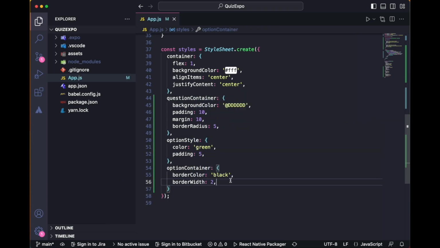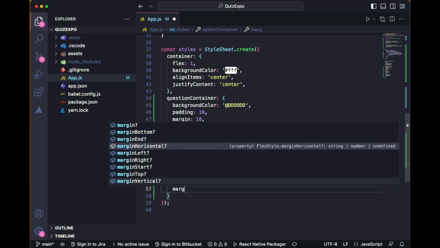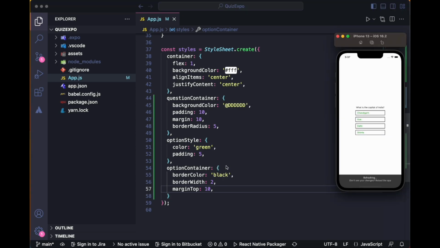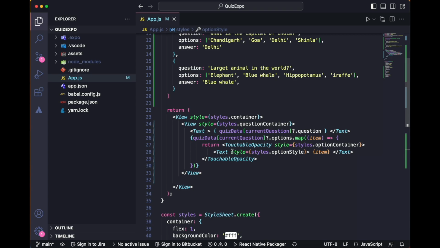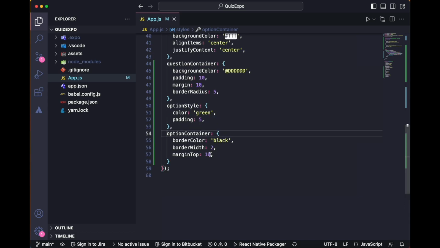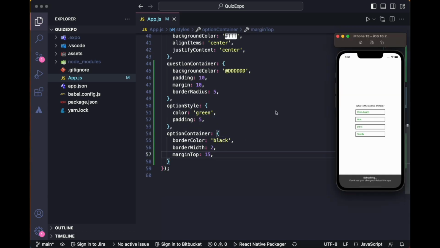Let's see, let's give it a margin as well, margin top, I'll give a margin top 10. Okay, now it looks good. Let's give it an option container as well, and margin 15, so it looks even better. Okay, so now we have options, right?